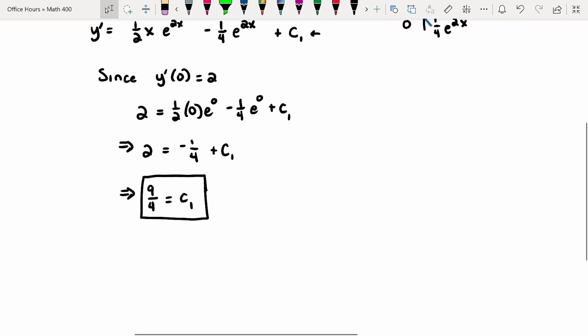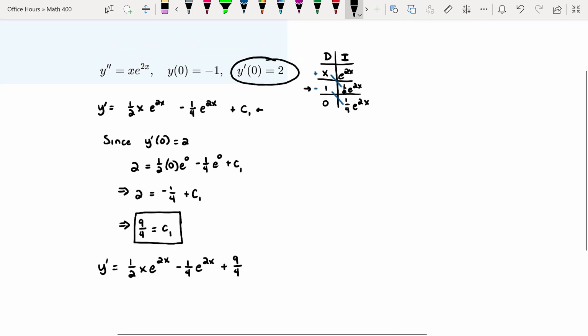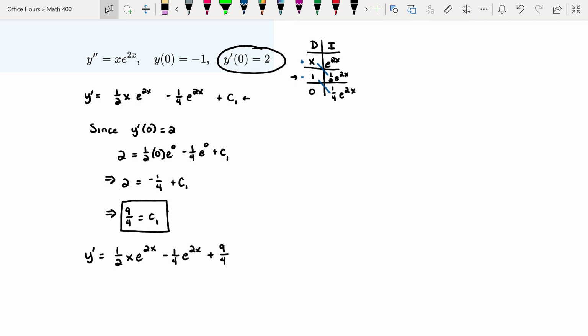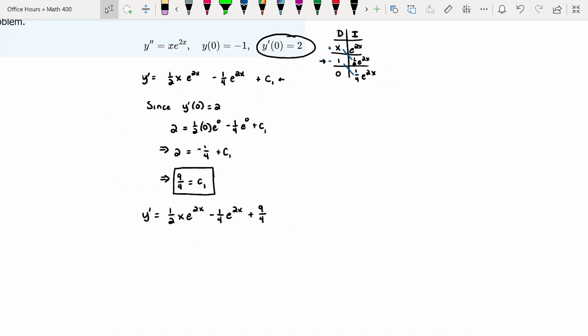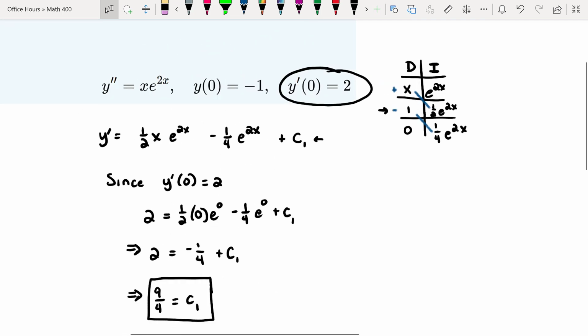Now, I could have held off on that, but I wanted to go ahead and compute that now, but you could have waited till the bitter end to compute that. You don't have to do it in the order that I do it. Now that I know what y prime is, well, my ultimate goal was to solve the initial value problem, and so that means I need to find out what y is, the original function, given these two initial points.